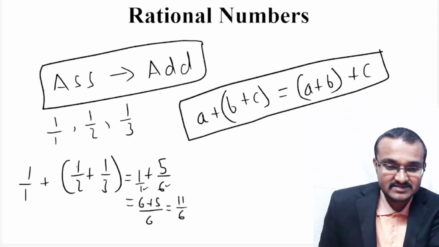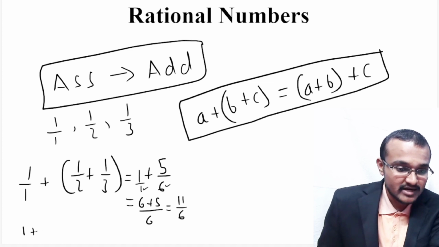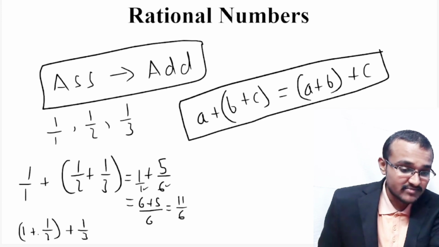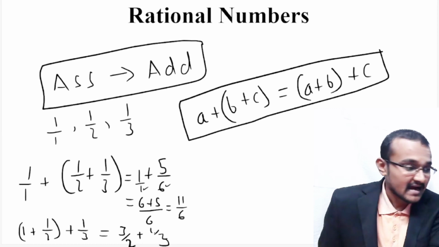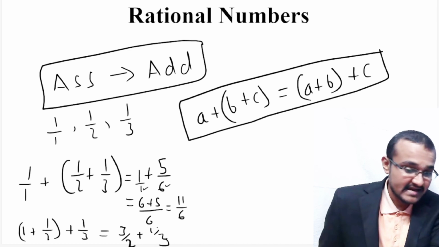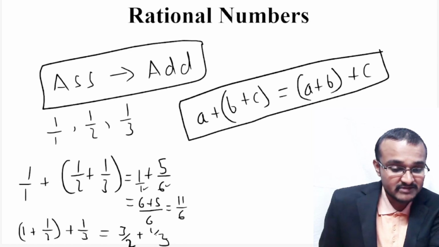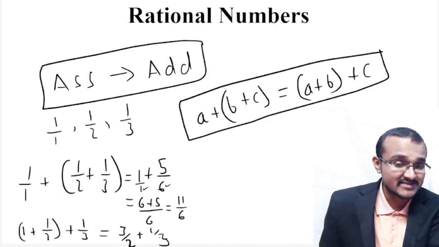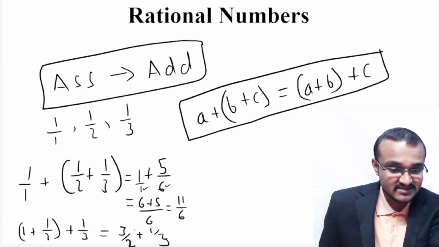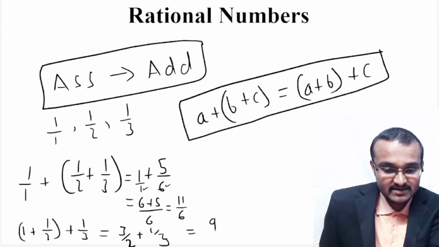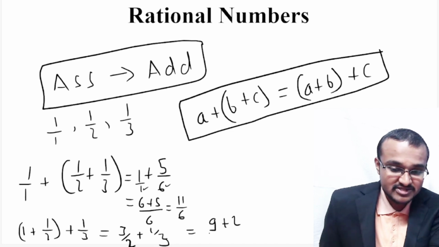So similarly, if you write this in RHS form, you will get 1 plus 1 by 2 inside the bracket. Outside there will be plus 1 by 3. So 1 plus 1 by 2 will be 2 plus 1, that is 3 by 2, plus 1 by 3. So when you solve this 1 plus 1 by 2, you will get 3 by 2 as your answer, and plus 1 by 3 will be there outside. So now if you want to solve 3 by 2 plus 1 by 3, then you should take the LCM of 2 and 3. So that will be 6. So 3, if you multiply this with LCM 6, two 3s are 6, so 3 into 3 is 9. So 9 plus 2, 9 plus 2 divided by 6.